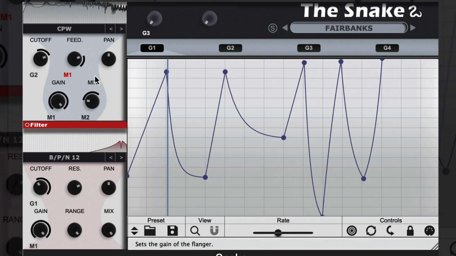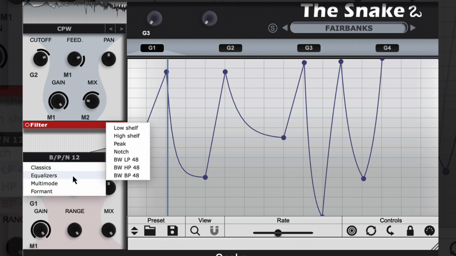And we got a bunch of other settings we could play around with here as far as filters and stuff.